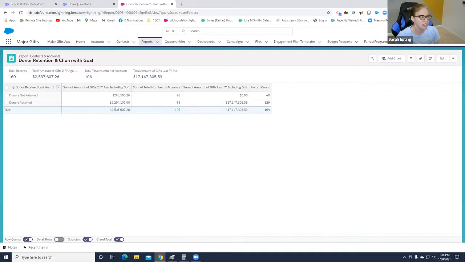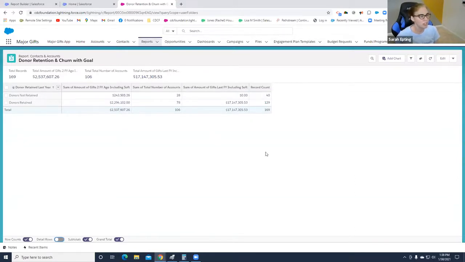These are fields that I summarized, the sum of amount of gifts 2 fiscal years ago, including soft, and sum of amount last fiscal year, including soft. The standard NPSP fields will be called total gifts 2 years ago and total gifts last year. This is a custom field roll up that we've been over on other Saturdays.